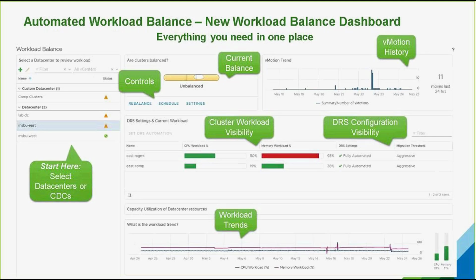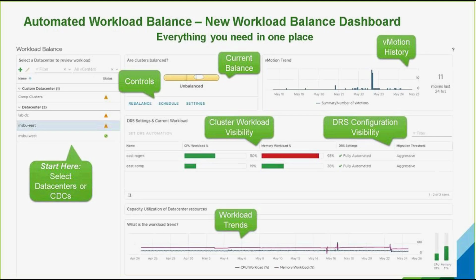You can see between the East Management and East Comp, the East Management cluster is running hot on memory, while the East Comp has enough memory and CPU available for us to move over certain virtual machines so that they do not struggle for resources. Now, that's what you can essentially do when you click the rebalance button.